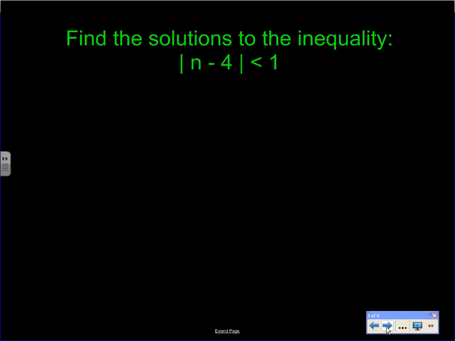And that's kind of what we do here in this problem. The absolute value of n minus 4 has to be less than 1. Well, if we think about it, n minus 4 has to be less than 1. But also, n minus 4 could also be greater than -1. So basically, this way is rewritten without the absolute value in the problem, and this one is rewritten where you flip the inequality and change the number after the inequality to a negative number.